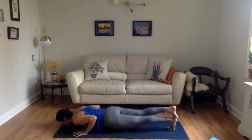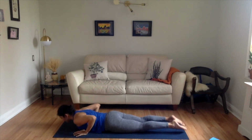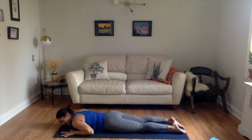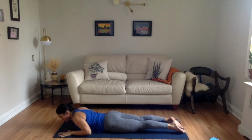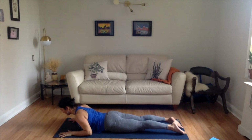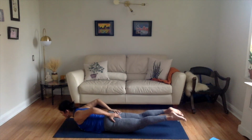Slowly lower down to the floor. Uncross your legs. Tops of the feet press down. Grab your hands into the floor. Lift your arm bones up. And then pull up. So I'm dragging my hands back to come into a cobra. Now reach your arms back. Lift your legs up. Grab onto your legs and squeeze your butt.